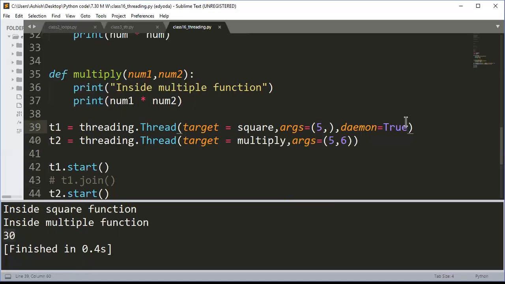So I can define such threads as daemon threads, so that even if all other threads have completed, I will simply terminate this thread, because the important threads have already finished and I don't have to execute anything more. But if you're writing some critical functions, you will never execute them using a daemon thread. What if it is false over there? By default it's false.